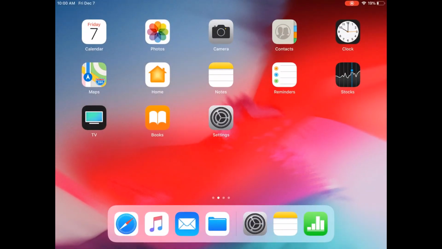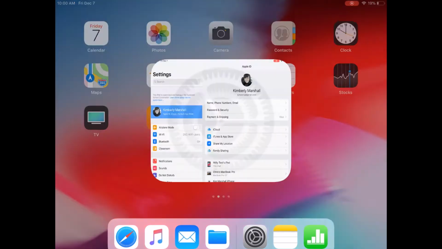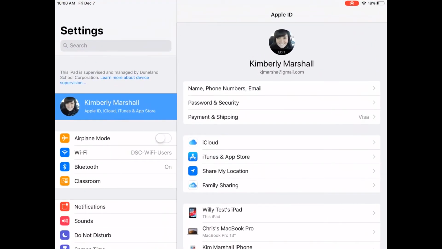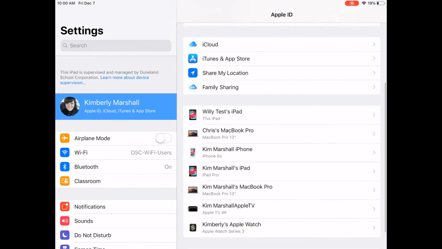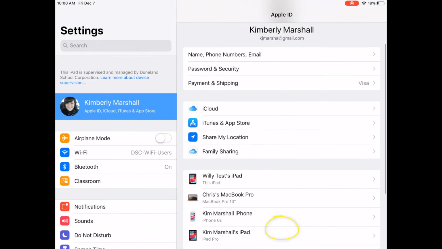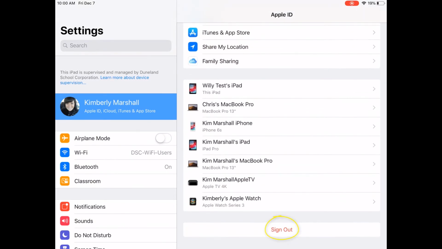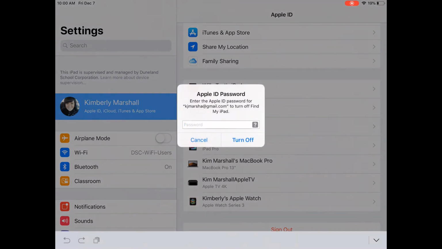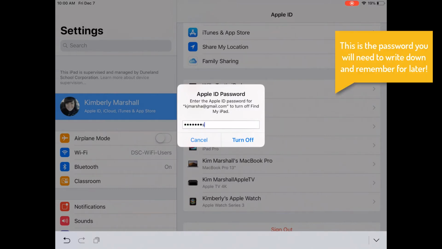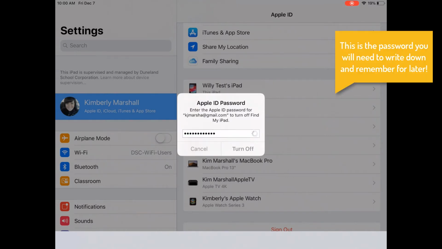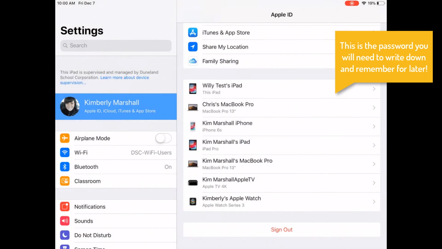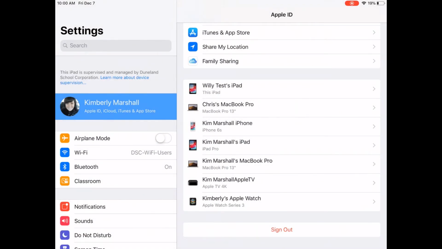Once you have everything moved and it's on the iPad and not on iCloud Drive, you're going to go back to the Settings app, tap on your name, and you're going to want to sign out. It should be at the bottom, and you're going to hit sign out. When you do, it's going to ask you to put in your password for that Apple ID. So this will be a good test of whether or not you remember what it is. And if you do, write that down because you're going to need to sign back into this later.